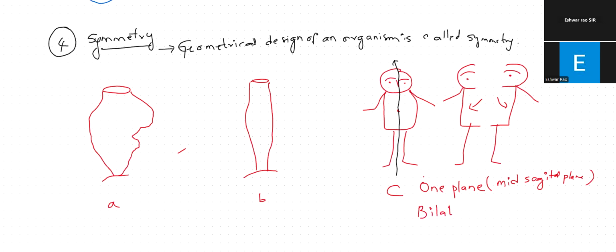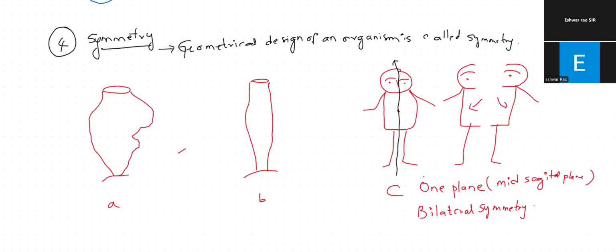Not only in human beings, we see bilateral symmetry in various organisms. Right from Arthropoda, triploblastic organisms exhibit bilateral symmetry. So Platyhelminthes, Aschelminthes, Annelida, Arthropoda, Mollusca, Echinodermata, etc. Right? Next one. Let us see here.